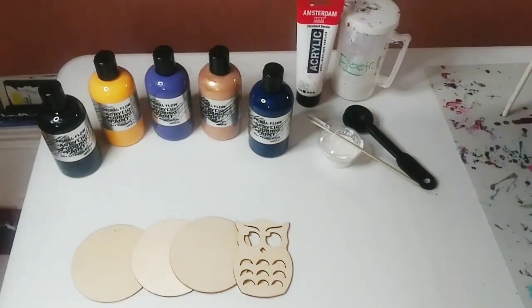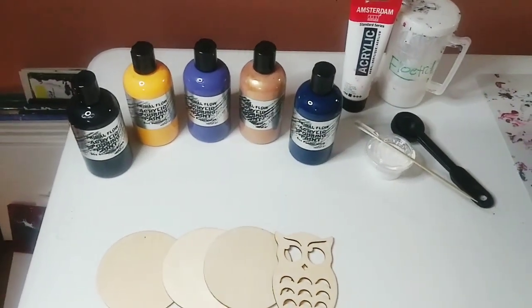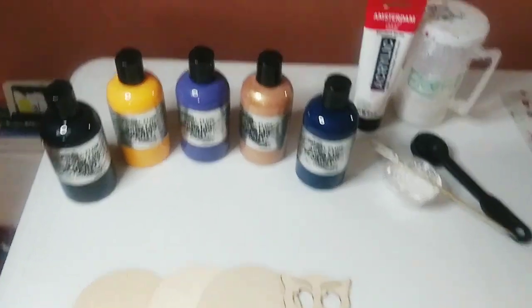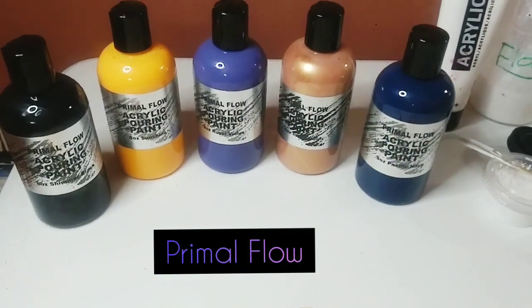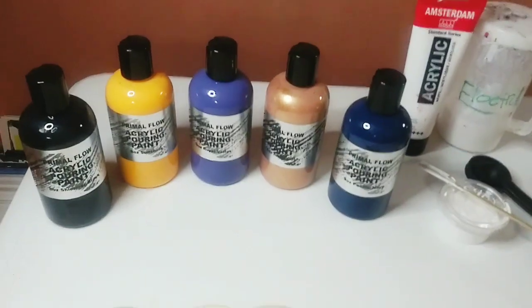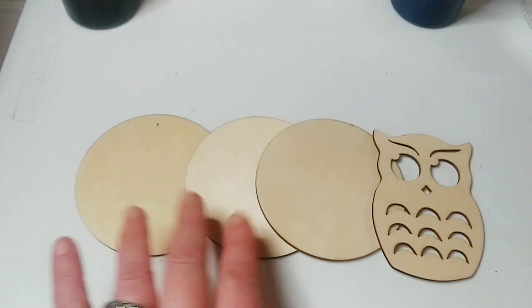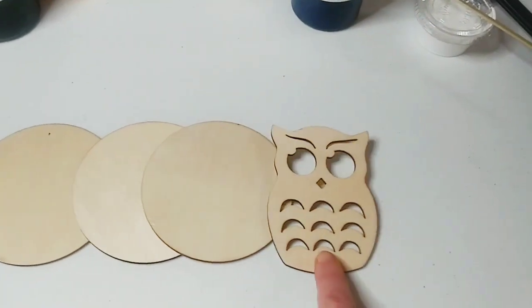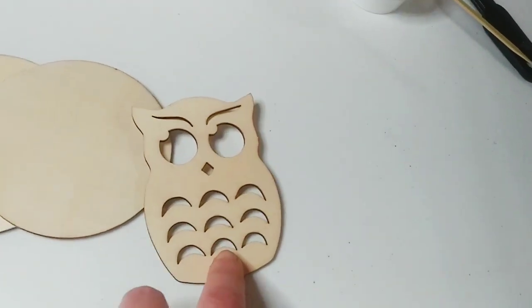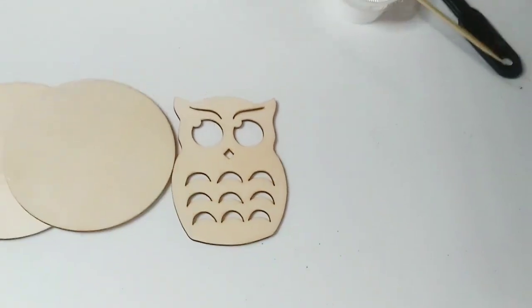So in yesterday's video, if you saw it, I'll link it here. I got some new colors from Primal Flow. Look at these beauties. And I wanted to do some blooms. So I'm going to do the blooms on these three rounds. And then I also want to try and do a bloom on my little owl piece, this owl woodcut, okay?